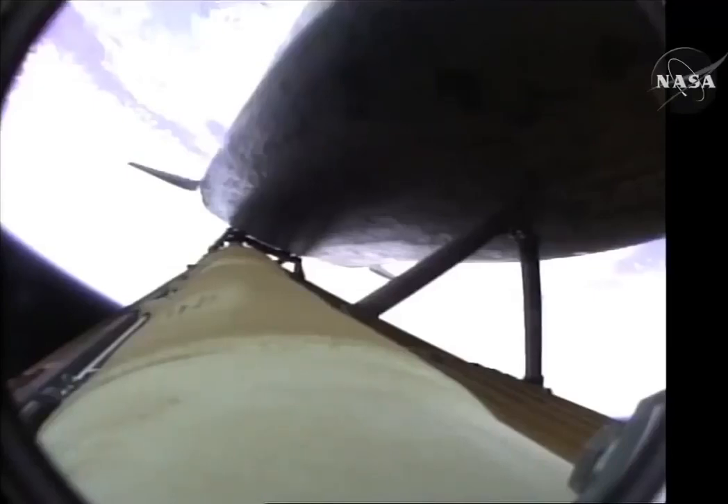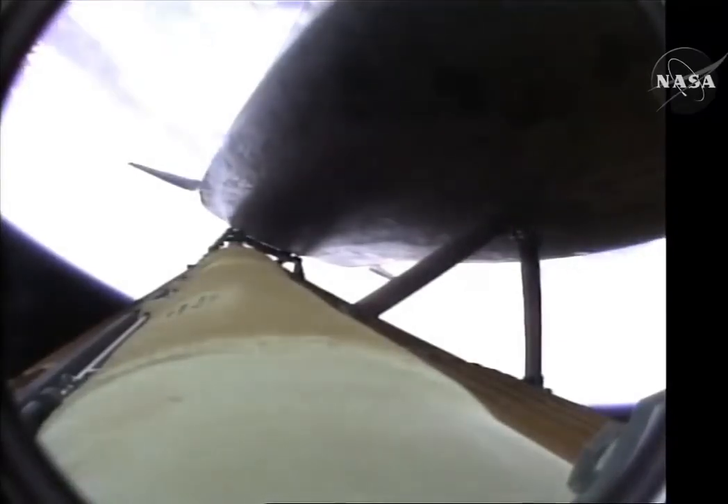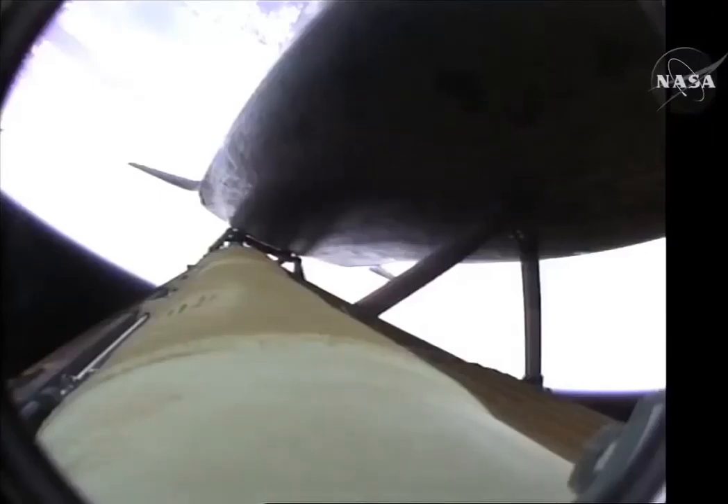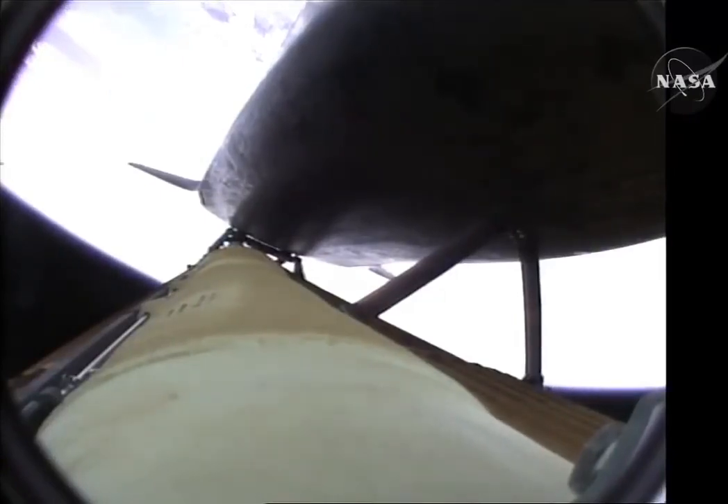Two minutes 20 seconds into the flight, 34 miles in altitude, 48 miles downrange, Atlantis traveling 3,200 miles an hour. The propulsion officer in mission control reports that the orbital maneuvering system engines have ignited — Atlantis kicking on the afterburners. Atlantis now flying on the singular power of its three liquid fuel main engines, draining about a half a ton of fuel per second from the large fuel tank. Coming up on the three minute mark: Atlantis 46 miles in altitude, 81 miles downrange, traveling almost 4,000 miles an hour. Atlantis speeding straight as an arrow toward its date with the International Space Station Wednesday morning.